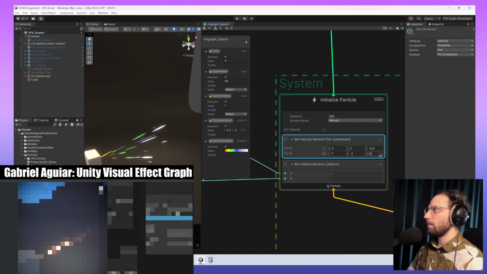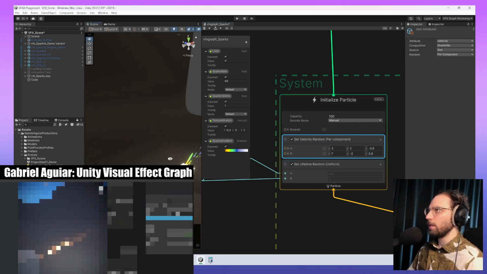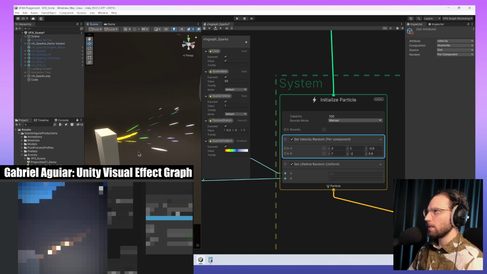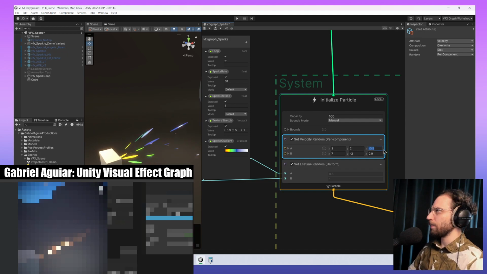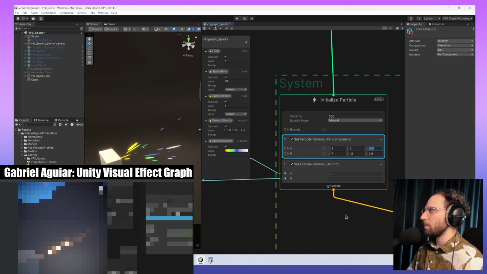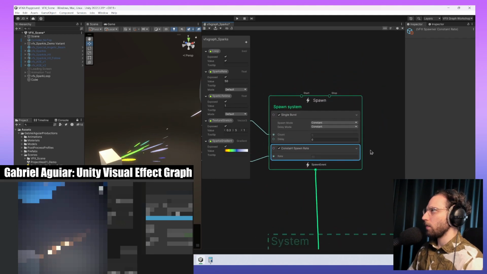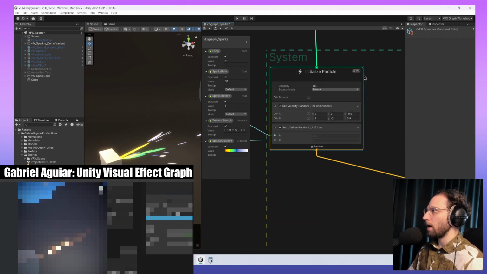And 9.9 here. Let's see. Okay. How does this look? I feel like it could use some speed here. Well, I'm sure there should be a speed node somewhere, but I'm missing it.